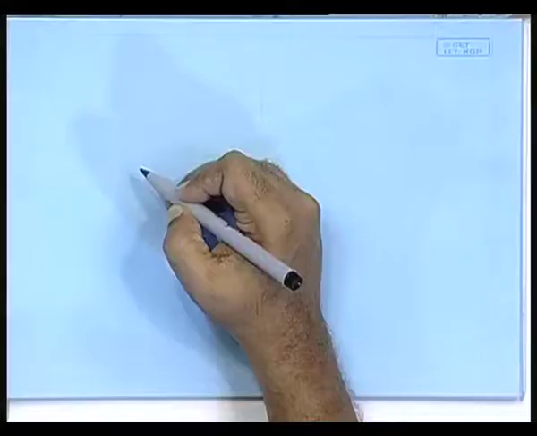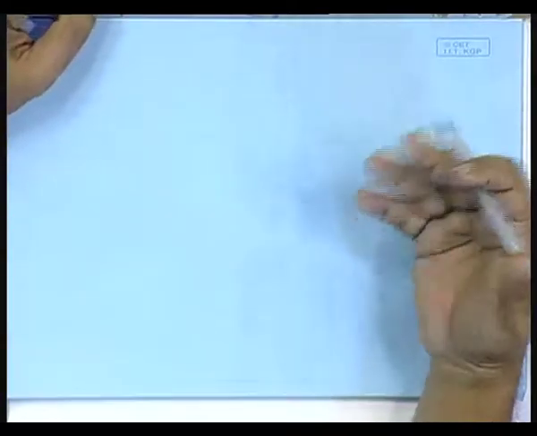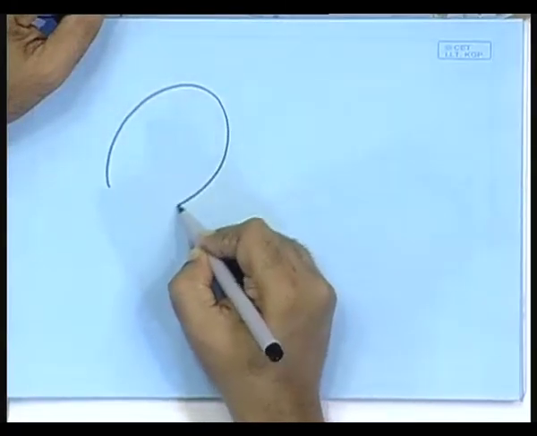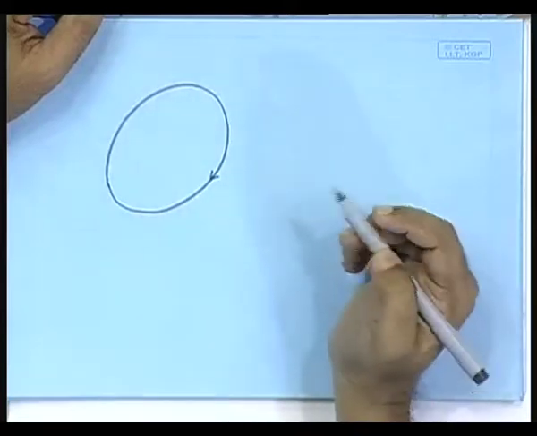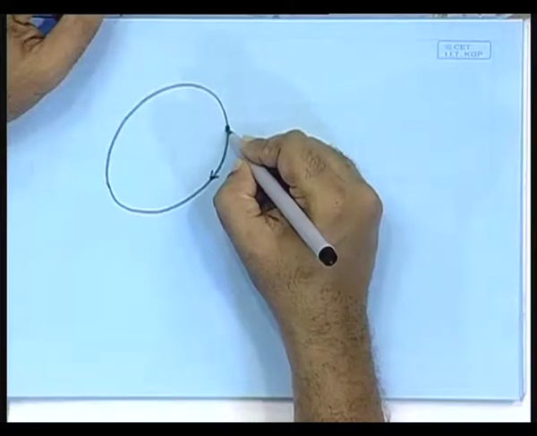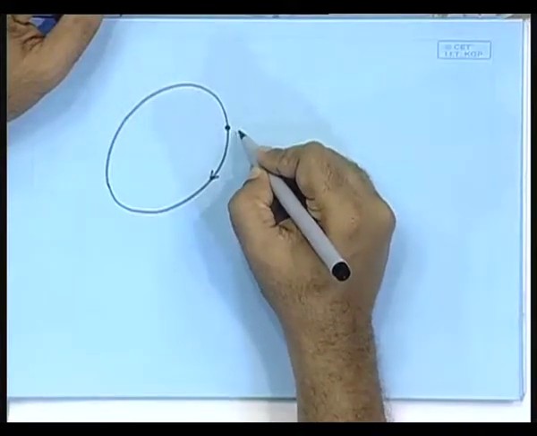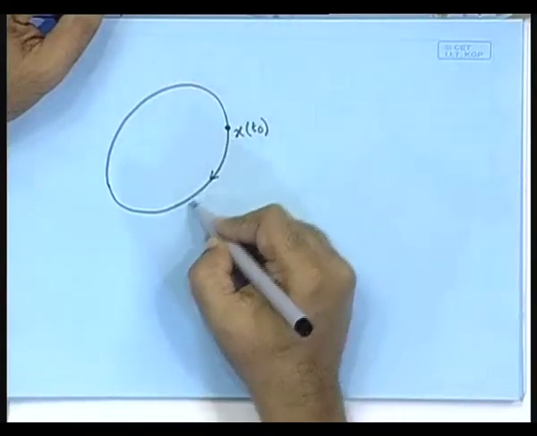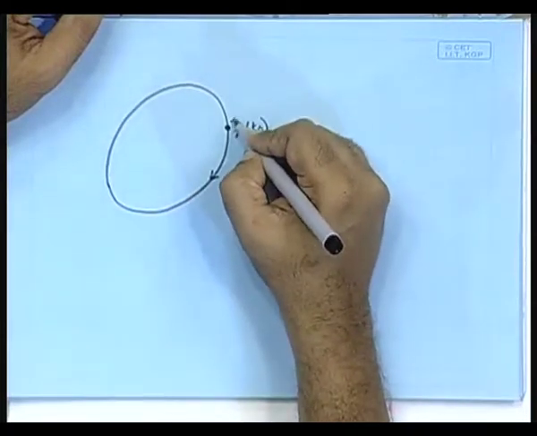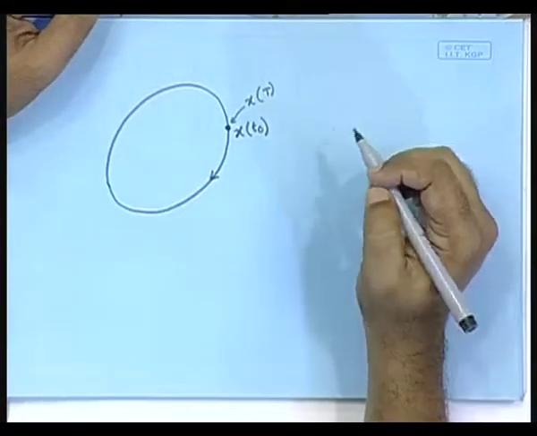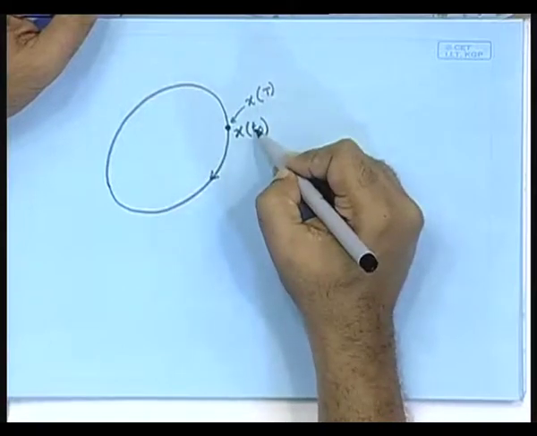In the last class we were dealing with Floquet theory, by which one tries to assess the stability of periodic orbits. If you have a periodic orbit like this, the way to understand the stability is to start from some initial condition. That means this is x at t naught, and then as you go around this orbit, you end up here at x at capital T. Then the whole period is T minus t naught.